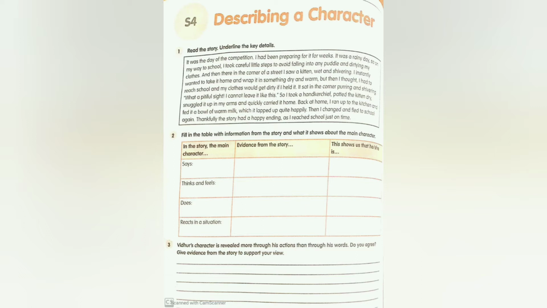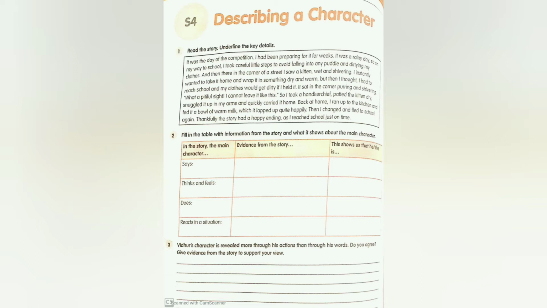It sat in the corner, purring and shivering. What a pitiful sight. I cannot leave it like this. So I took a handkerchief, patted the kitty dry, snuggled it up in my arms and quickly carried it home. Back at home, I ran up to the kitchen and fed it a bowl of warm milk, which it lapped up quite happily. Then I changed and fled to school again. Thankfully, the story had a happy ending as I reached school just on time.